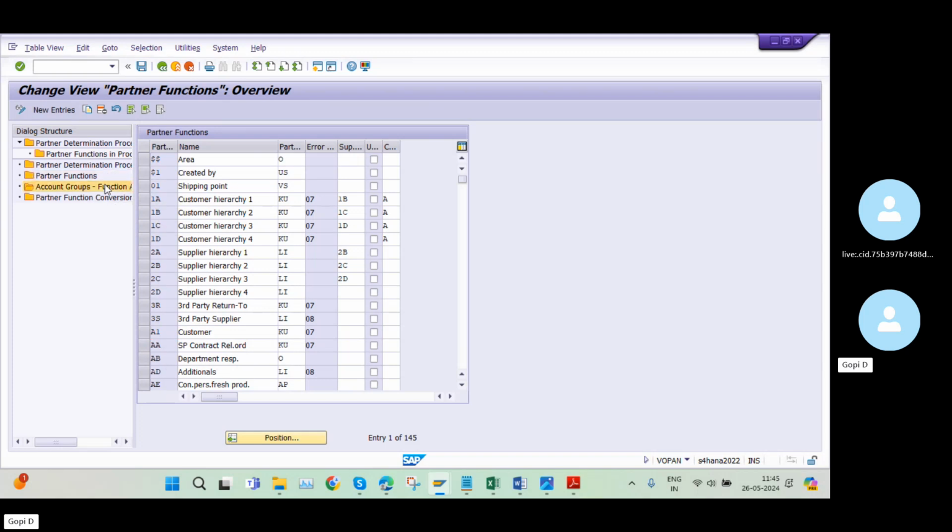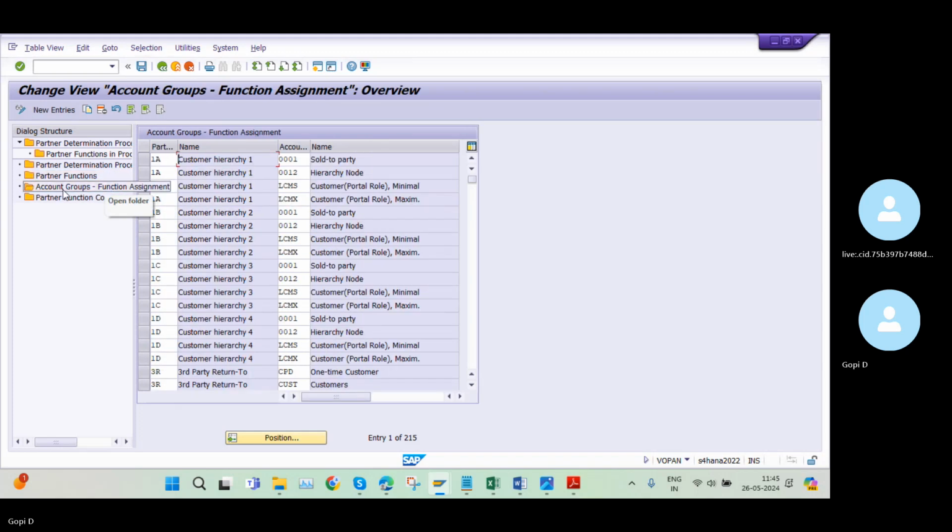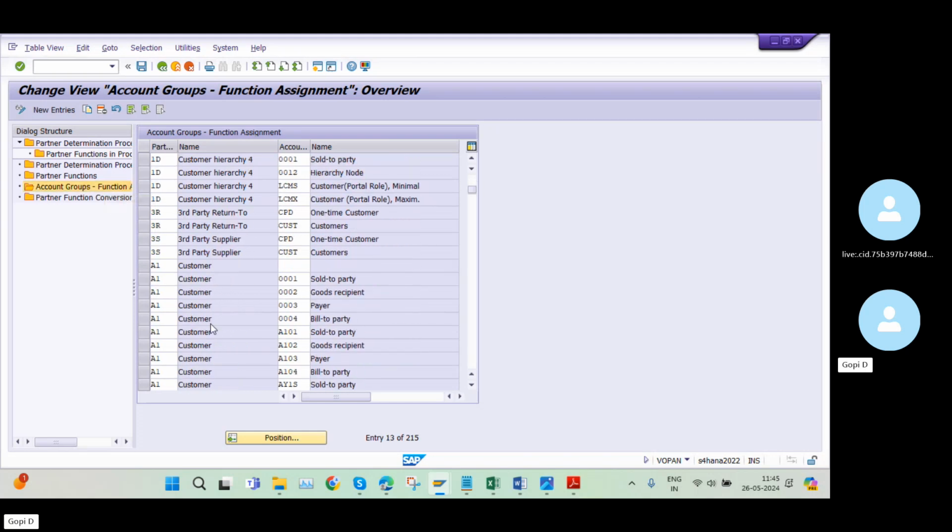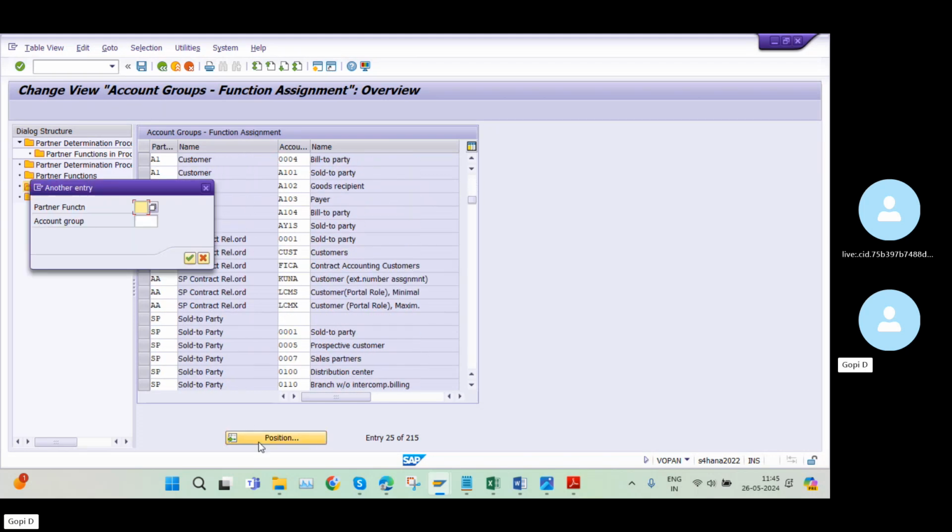And then I'm going into the very important step, account groups function assignment. Okay. So in this one, what is our account group? AZ1B, sorry, my partner function will be A1.